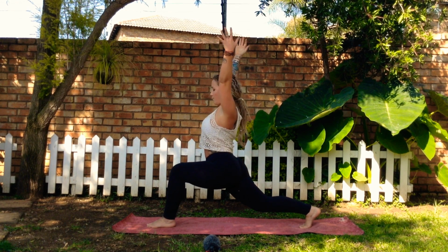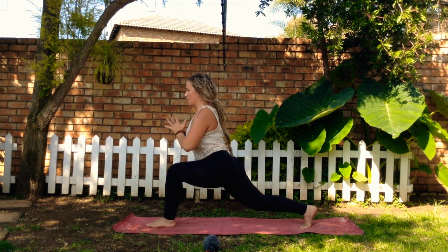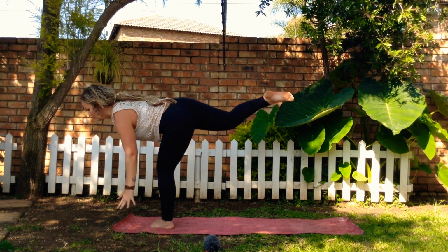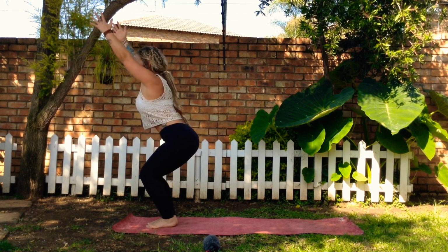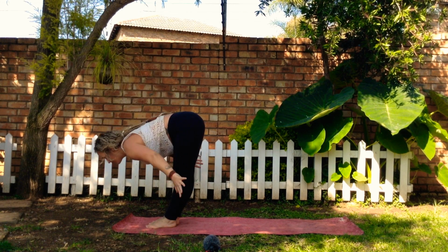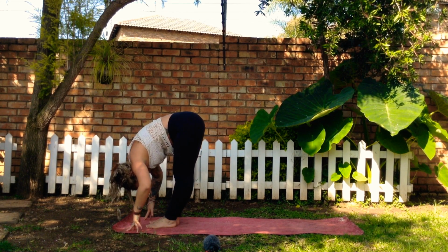Gently squaring off, hands to heart center. Kicking that right leg up, warrior three. Both feet to meet. Inhale, Utkatasana. Exhale, fold. Beautiful, guys.